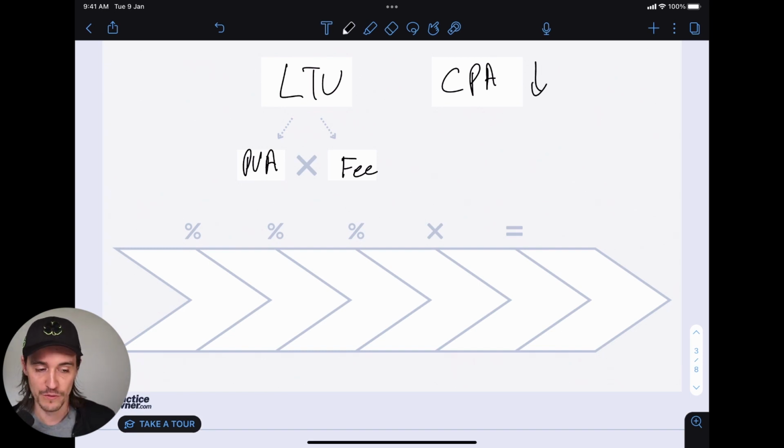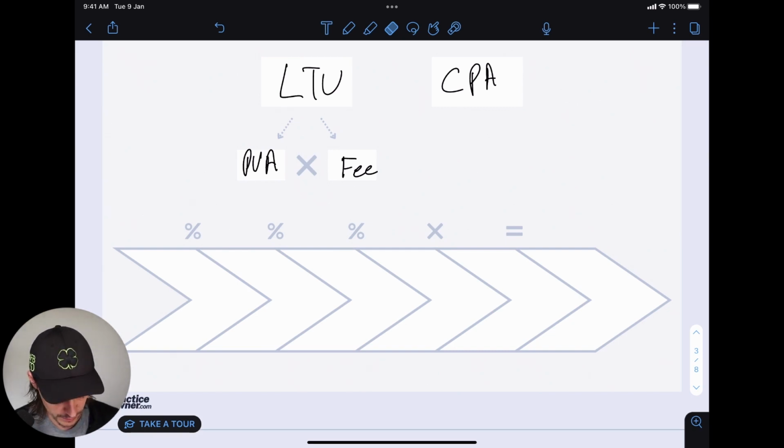But I'm going to show you how to understand what you should be doing, because you might think, James, holy shit, you just gave me a bunch of stuff to do. And you're right, but you may not need to do all of it right now. So let's dig into some numbers here. Ultimately, we've got a simple formula that we need to go through to make money in our business.